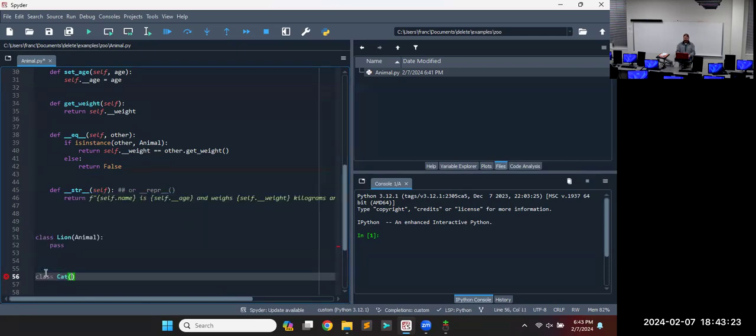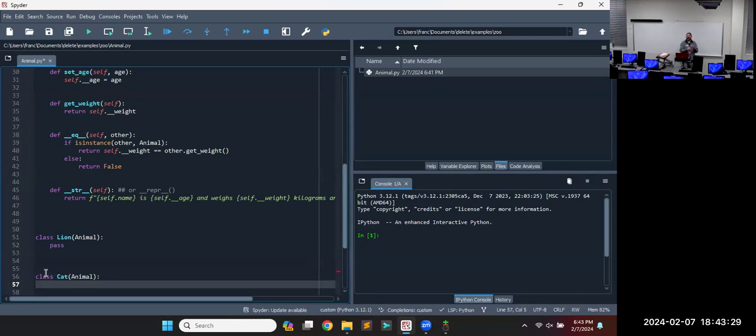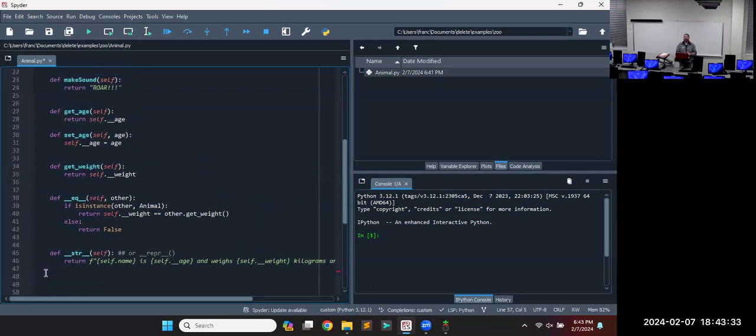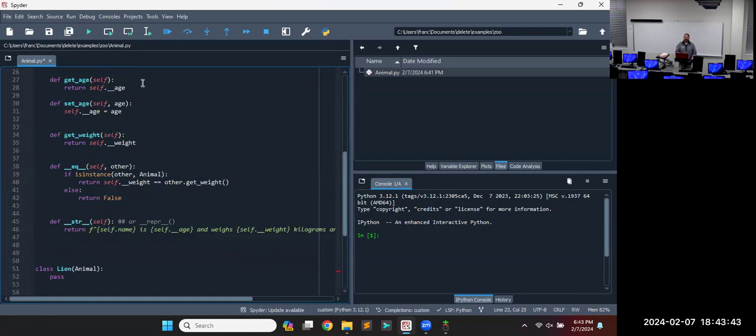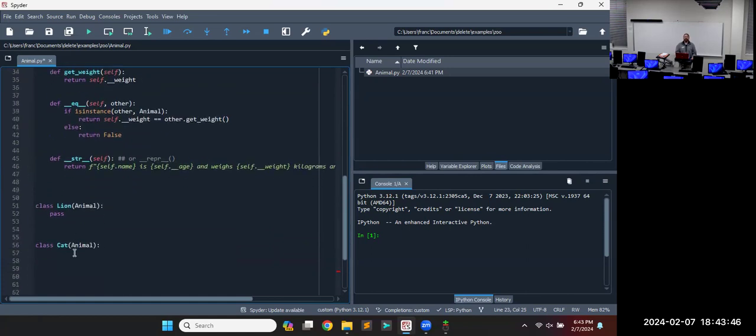Class cat, like a small house cat. It also inherits from animal. It's going to have a name, an age, and a weight, and do all this stuff. A cat's probably not going to go roar though, right? That seems a little off for a house cat. So we want to override that method.